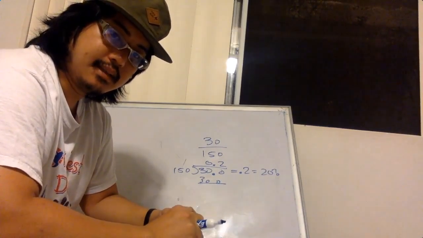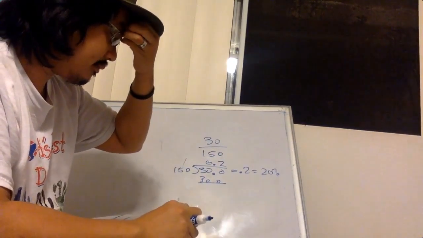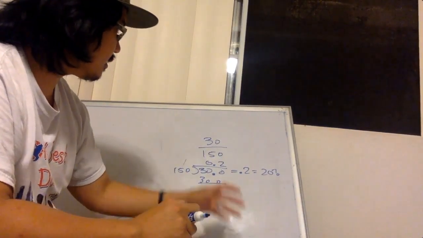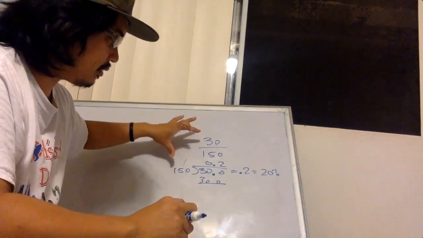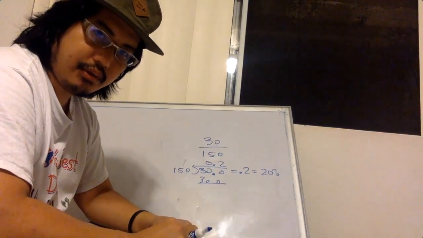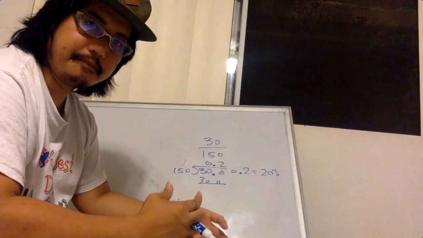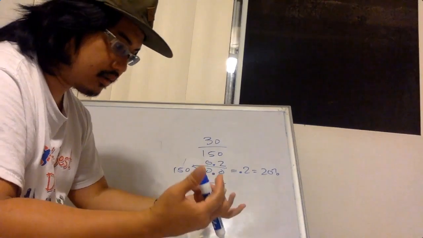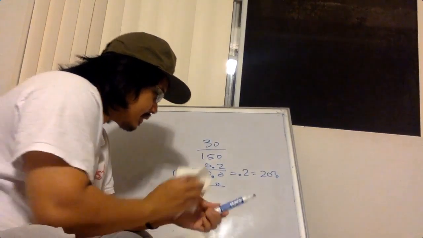Does that make sense? Now, it seems like this way is easier, but actually I think the other way was easier. The other way just took more steps. This way is easier, but you have to make sure you know what you're going for, whereas with the other way, it was the same exact steps as before. You can learn either way. It doesn't really matter to me, as long as you learn it and as long as you understand what you're doing. All right, let's try this last one.